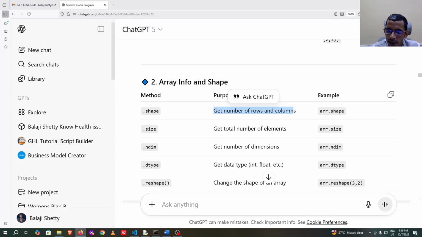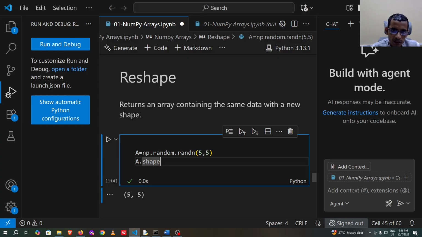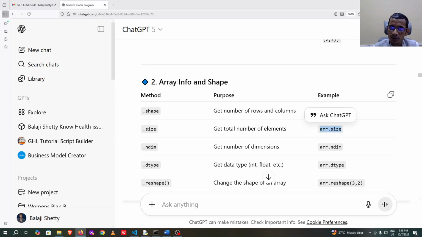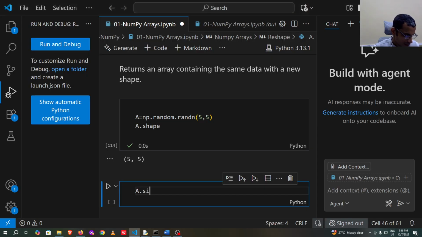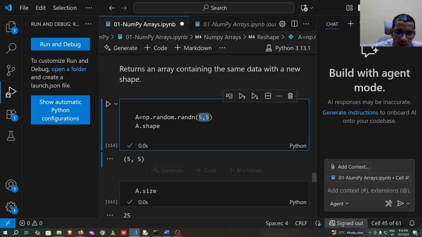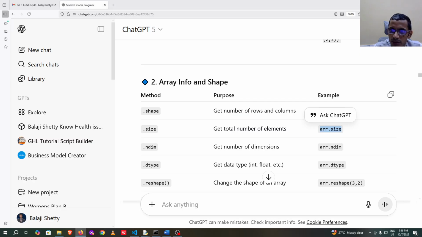Next is array size. If I type array size, I just write a.size, run this. Now you can see there are 25 elements, 5 rows and 5 columns, there are 25 elements. It returns the number of elements.